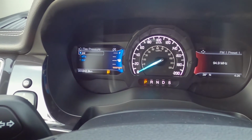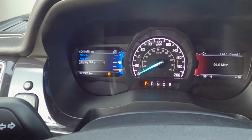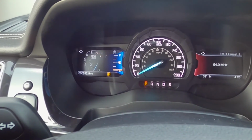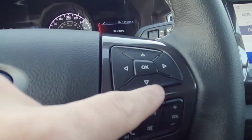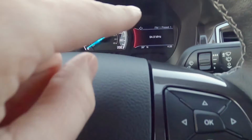Moving back, we've got our tire pressure, so PSI, etc. Language: English, Spanish, or French. And that's going to be the basics of that side of the screen, and we can go back into our display mode from there. Looking on the right side of the screen, so this is all connected and all set up, I should say, and you can navigate by using the one on the right-hand side. Left one, left screen, right one, right screen.